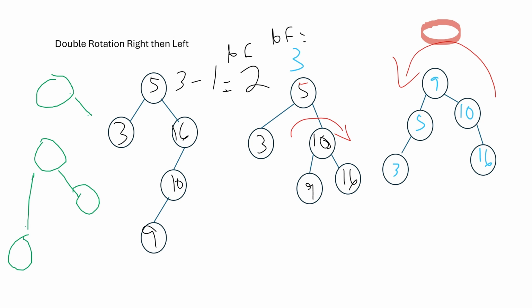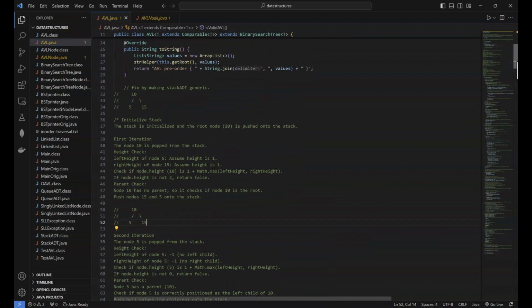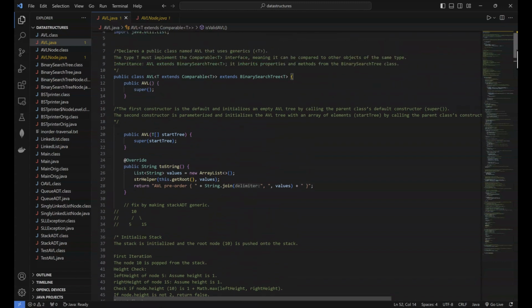So I'm going to talk about the implementation of the AVL tree. I built this using my binary search tree class.